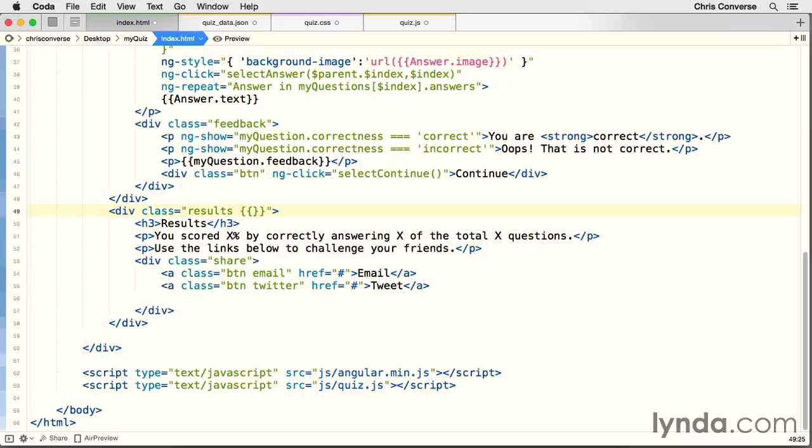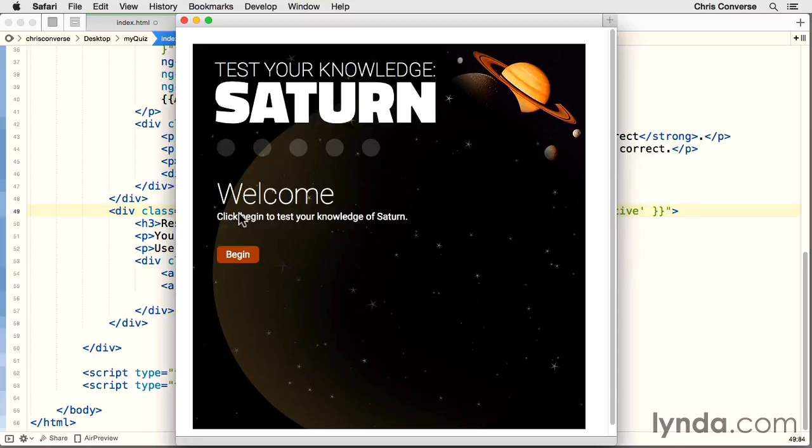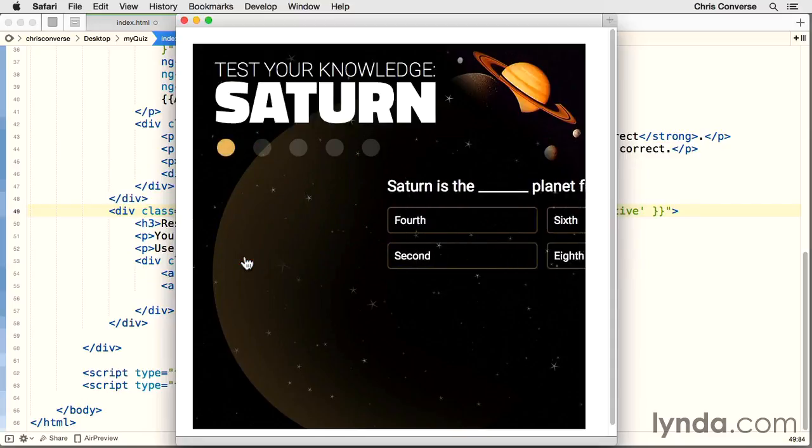Let's put 2 sets of curly brackets, and let's add a conditional statement in here as well. Again, I like to put mine inside of parentheses. So we're going to check if total questions, space, 3 sets of equal signs, equals the active question. And if that's true, outside of the parentheses, space, question mark, 2 tick marks. We'll add the active class, then a space, colon, space, and then if it's not equal, we're going to add inactive.